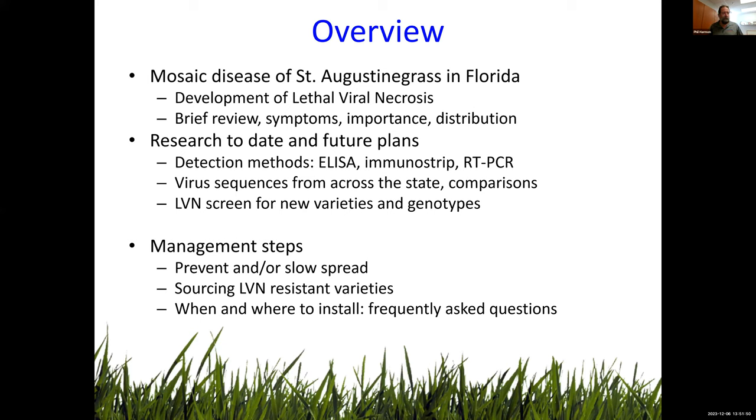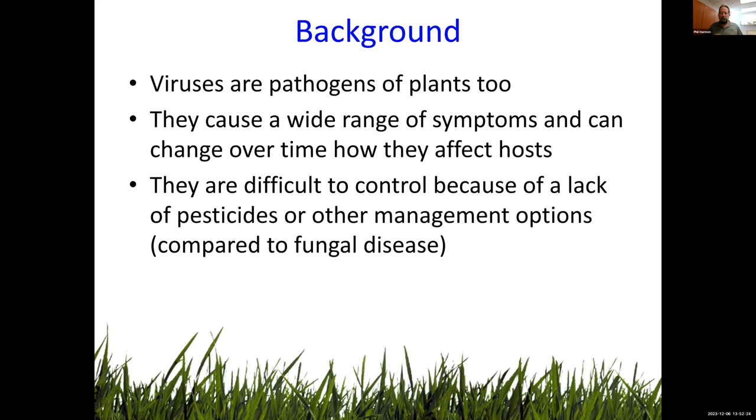with our management steps. We'll talk about the current best management practices for preventing the disease, slowing the spread once it's entered into a community and we're dealing with it, and then how to source a lethal viral necrosis resistant variety, a variety that will not die from this, that can survive in the presence of the virus in our affected communities. So we'll go through some of the installation questions as well. Hopefully we'll have time for additional questions where I can elaborate on the specifics that you might have and need additional information for.